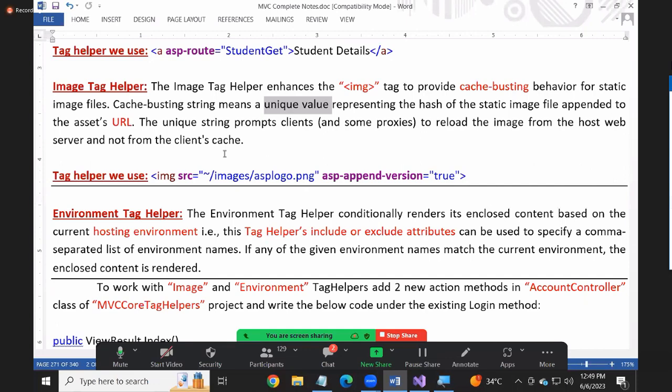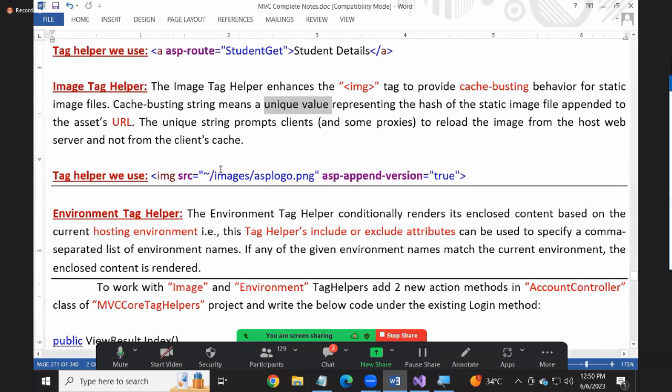That's why, haven't you noticed, images are loaded late in a page? In some pages you see the page loaded, and afterwards the image gets displayed. Why? The page loads first, the image won't load. After loading the page, if the browser finds the image in the cache, it will use that cached image. If it doesn't find the image in the cache, then it will contact the server and load the image. That's why image loading will always take time for you.